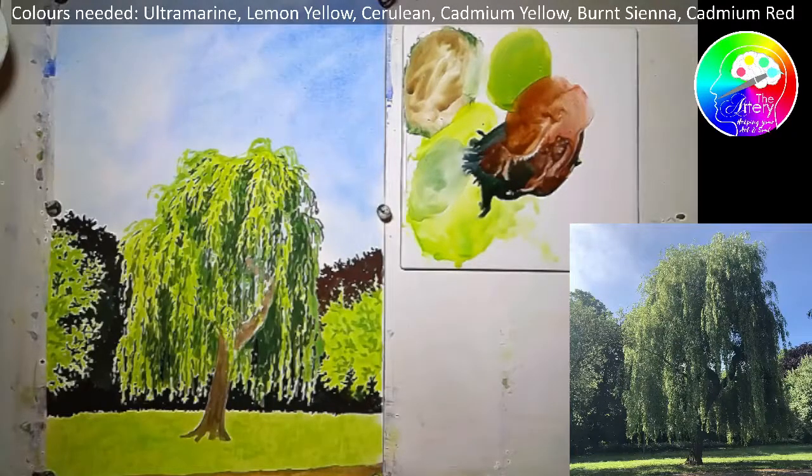Lots of greens there that we've used. So when you think, only using two yellows, two blues, and a red so far. Well, actually, we're only using two yellows, two blues, and a red anyway, aren't we?